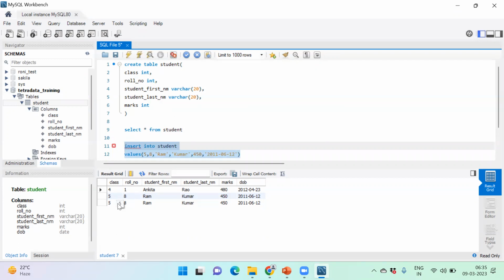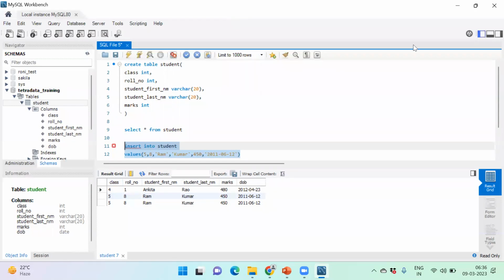Of course, we can prevent this issue. That's why we need to use some constraint. Constraint means we can impose a primary key on class or roll number, or on a composite of class and roll number. Okay, let's learn it today as well. Nitesh, your question is clear, correct? Yes, sir.